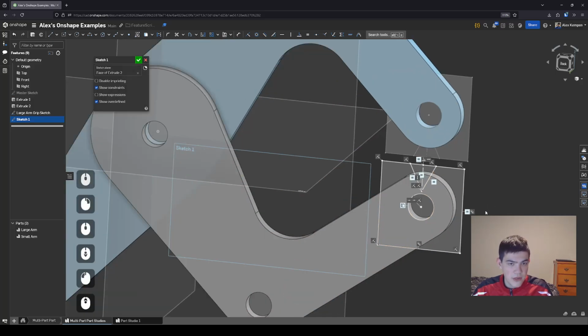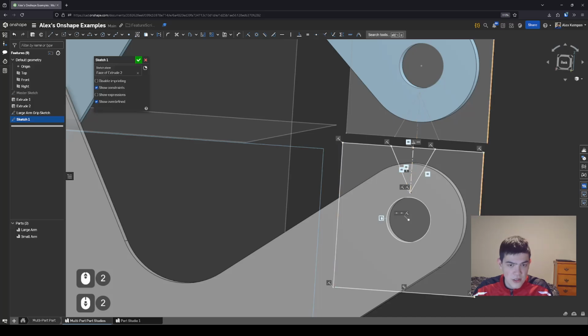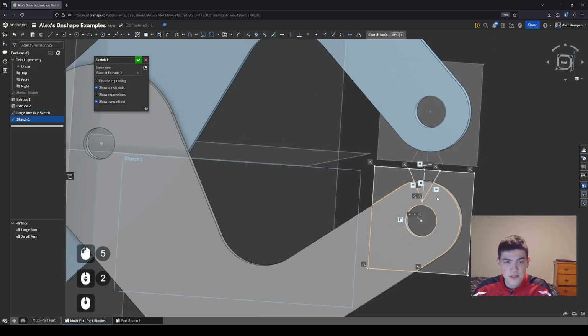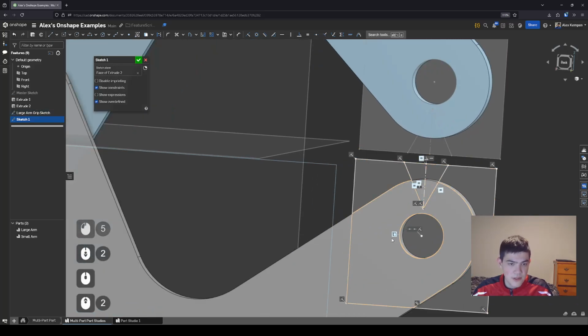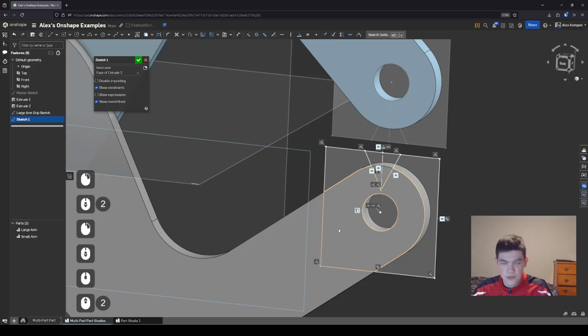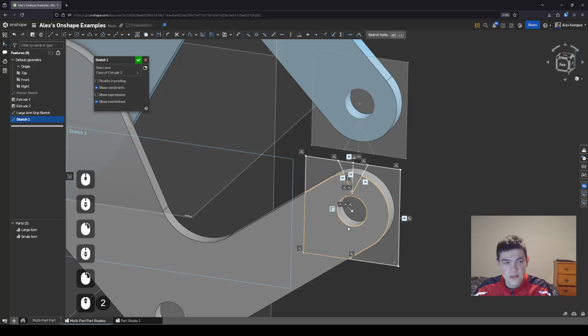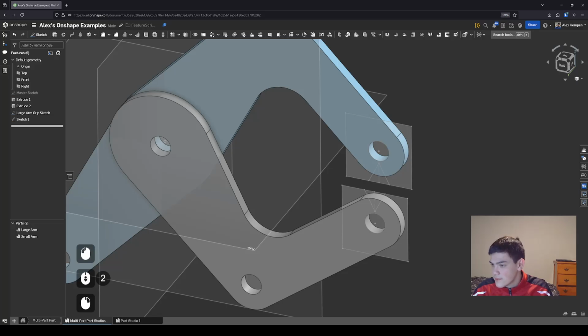And then one other thing I'll point out when I show constraints, some of these constraints are in blue. A blue constraint is a constraint to something that is outside of the sketch. Here you can see, for example, this equals constraint that I added. It shows up as blue because this line is not in our sketch. Same thing over here with these equals and the U's, because I'm using an edge that's not in our sketch. So use constraints will always show up in blue, because you're using stuff that's not in your sketch. Okay, so we'll go ahead and confirm that.